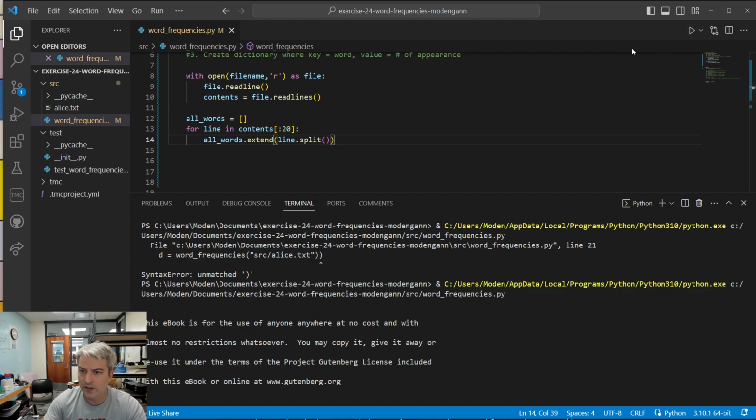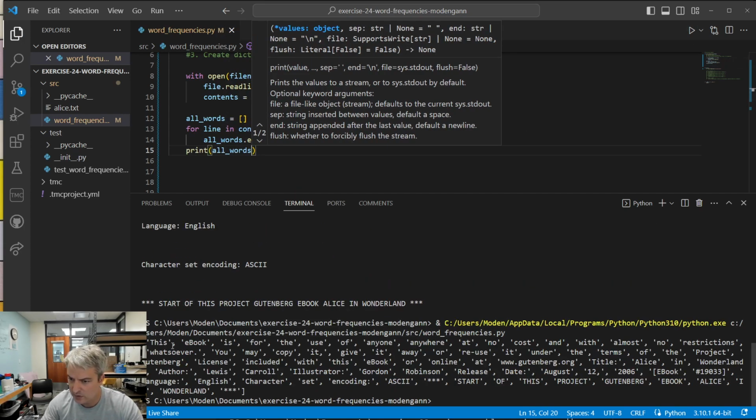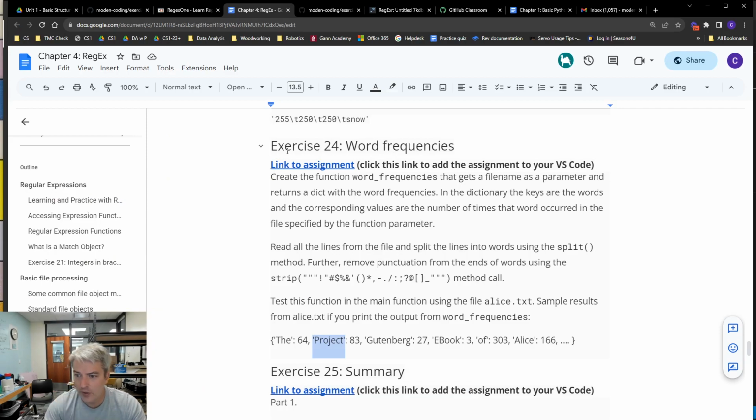I really want to print out the contents. Let's just do the first 20 lines. That looks pretty good. I wonder if there's anything else I can do in here. We're splitting that. I think that's fine for now. I am wondering, I kind of think we'll have to delete all of that. But let's do this. All right, so now I have all the words in there split out. I need to go through this and take out a bunch of stuff in here.